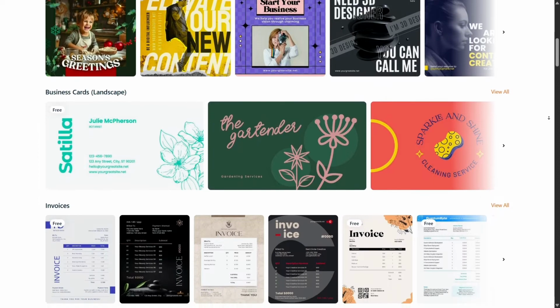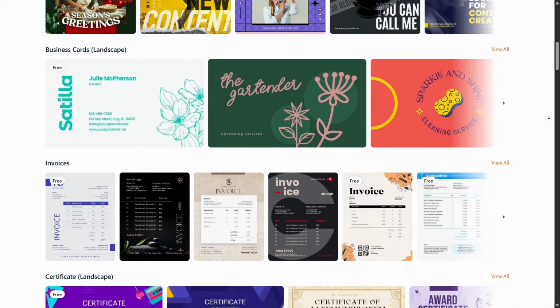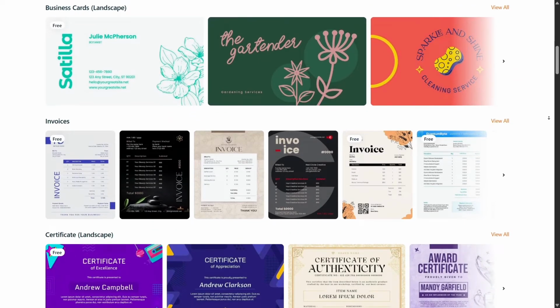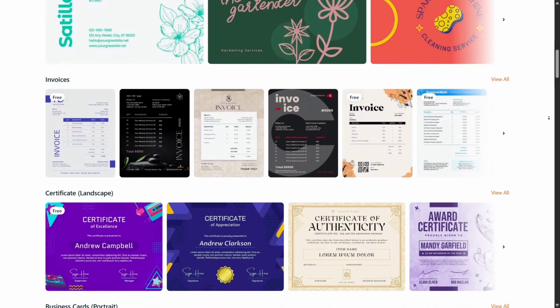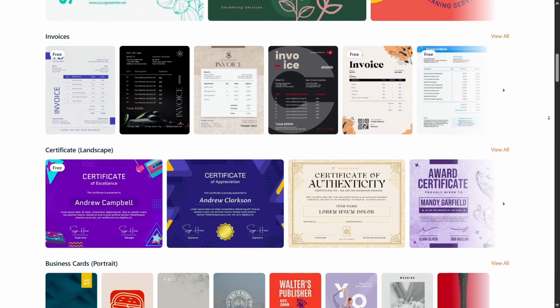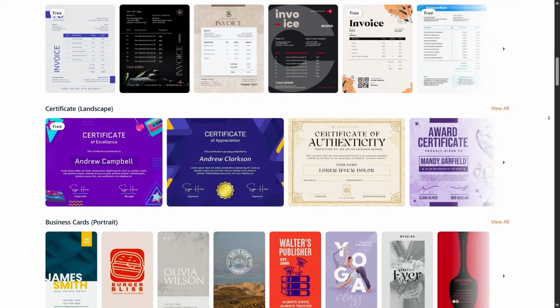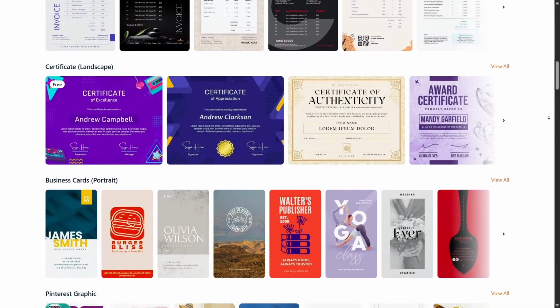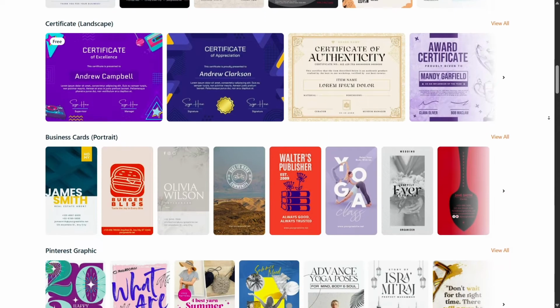Another great thing is their commitment to quality control. Unlike some sites that are overloaded with low-effort uploads, Vecteezy reviews and approves every submission. That means you're not wasting time sifting through spammy or poor-quality designs. Everything feels curated and professional.